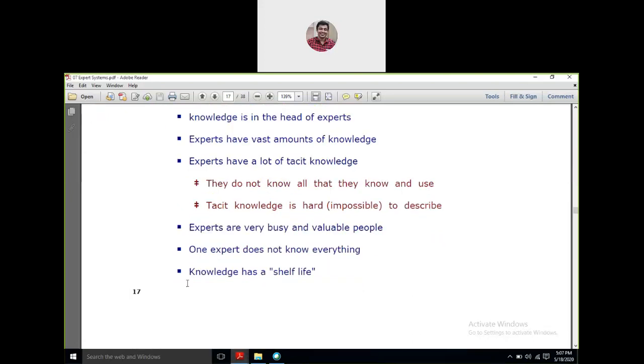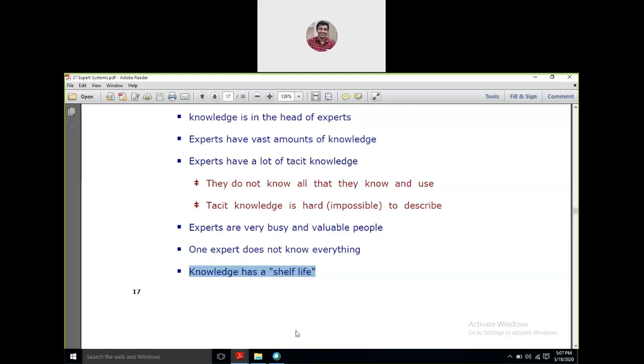Now there is one thing we call the shelf life. There's a Moore's law, as far as I remember, that every 5 or 6 years you need to totally renovate your knowledge, even if you are a doctor or an engineer from a very premier institution. You need to always add on knowledge, because if you cannot enhance the shelf life of that knowledge, it goes on depleting. Whatever I know today may not be the reality in the next 5 or 7 years.